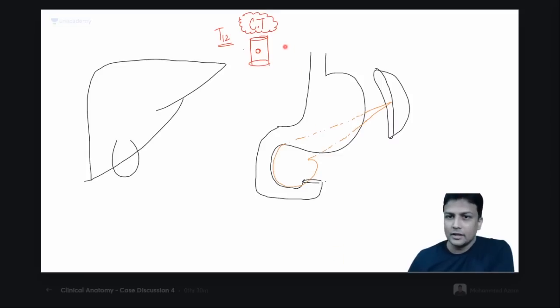Now, celiac trunk will give left gastric artery. As the name indicates, it should be definitely supplying to your stomach only. But where? Remember, left gastric artery will be coming from here. And it's coming along the lesser curvature of the stomach, guys. Okay, along the lesser curvature of the stomach. So this is your left gastric artery. And on its way, it will be giving the branches only and only to the esophagus. I mean to say the lower part of the esophagus. Of course, what is the name of those branches? Esophageal arteries.